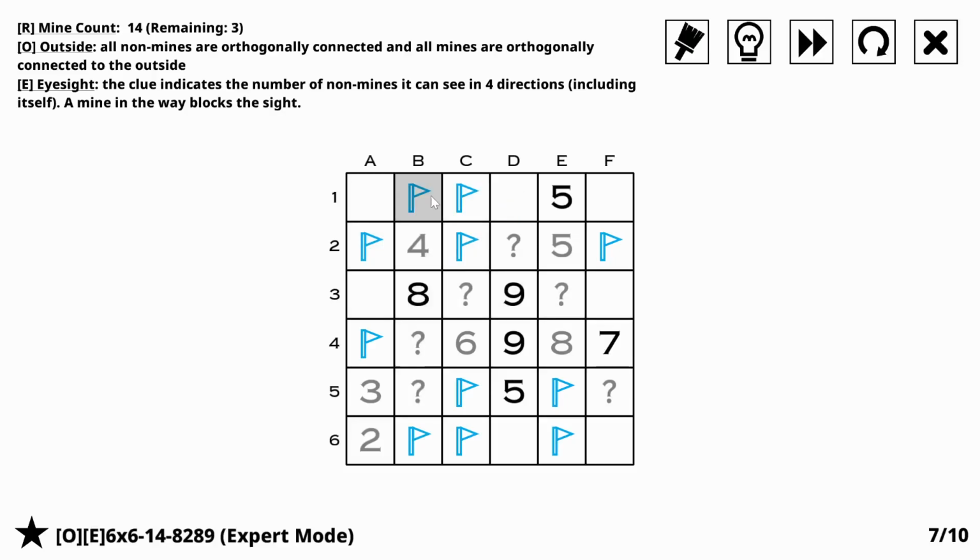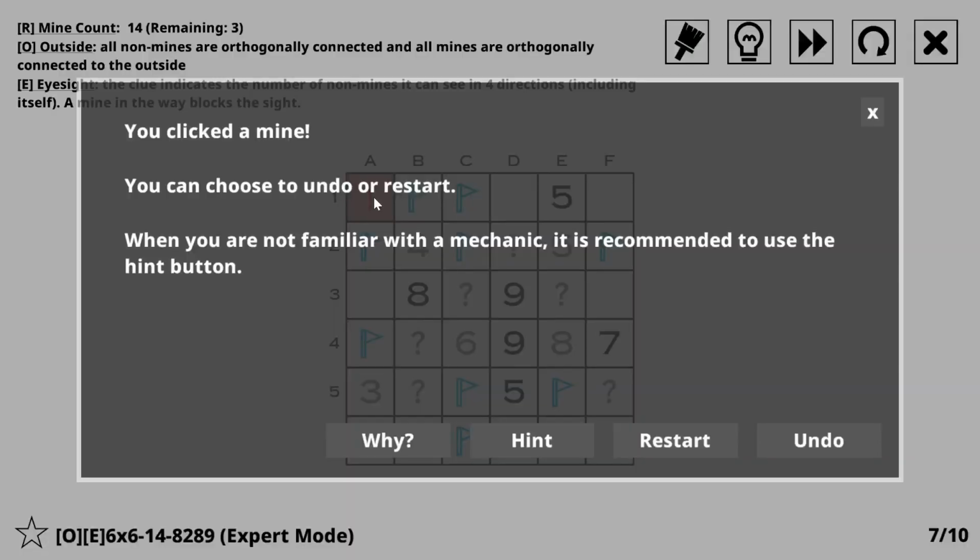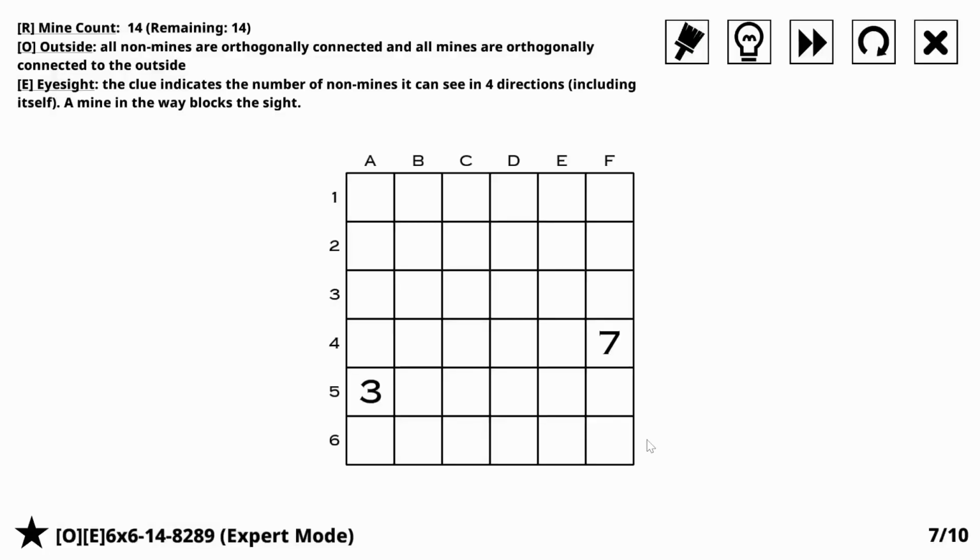And here we can see another outside pattern, so this is not... Oh my god, it was a mine! Damn, I misclicked. Yikes, I misclicked. Right, I meant to say that it was actually a mine to prevent the outside pattern, but I accidentally clicked it as not a mine, which is very unfortunate.